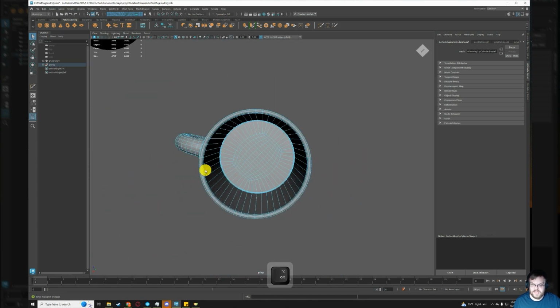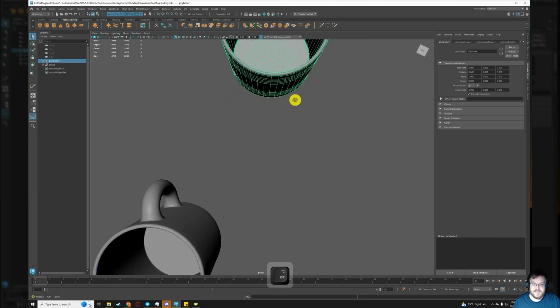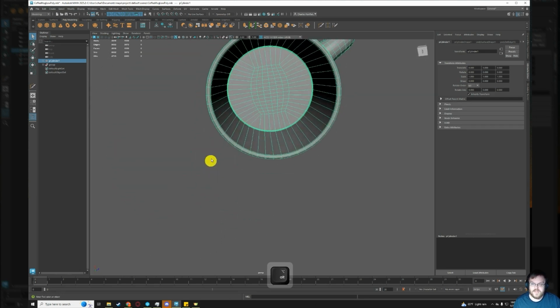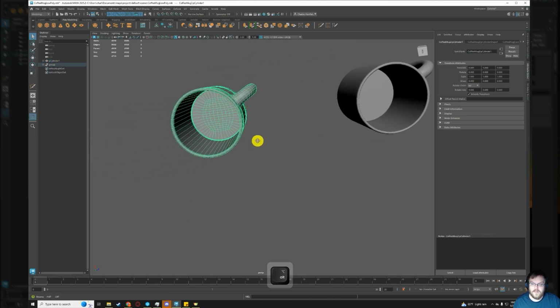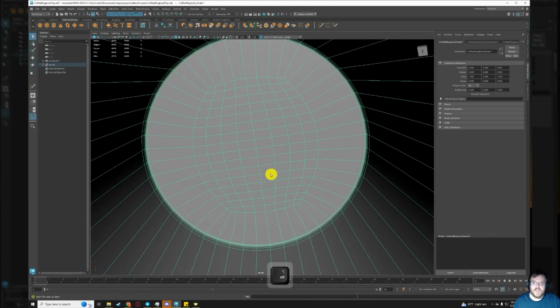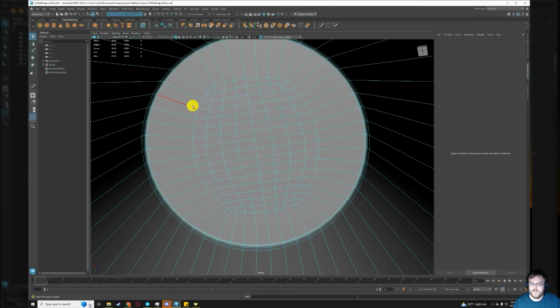And just to double check my math over here, because I think I actually deleted a bit more on this side. There we go. Yeah, I totally did. All right, so now that we have these deleted, let's go further in and see if we can do some more. So make sure we're on edge mode, and let's start here, and here, and here, and here.